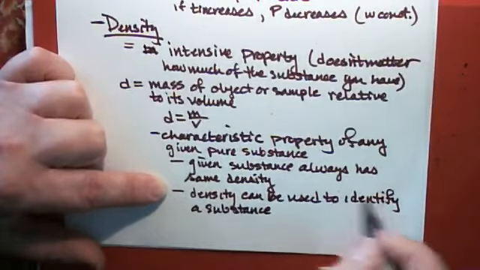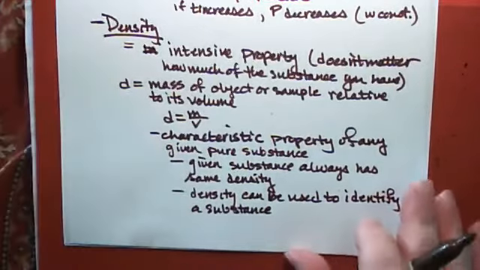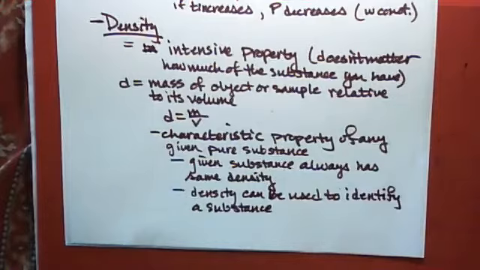Since each given substance always has the same density, that means that scientists have had plenty of time to study the densities of various substances and to record them and to measure them really accurately. So, for any given substance, you can probably look up its density. So the fact is that we often use densities to identify a substance.